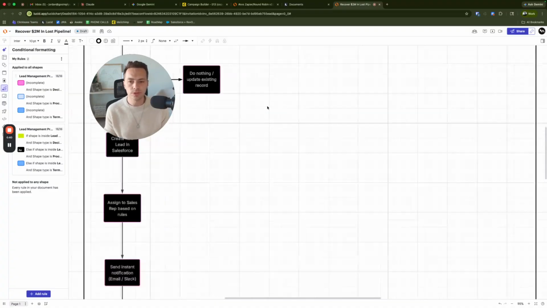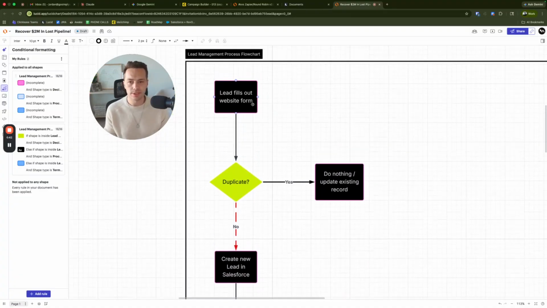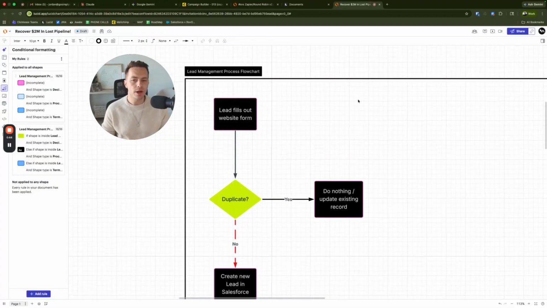Okay. So let's zoom in here a little bit and kind of go through this together. This is the process that we set up to recover that 2 million for one of our clients that we worked with. Really, first things first, you're going to have some type of web form up here. This is your contact us, book a demo, let's talk to an expert, something like this to get the ball rolling. Someone is raising their hand and saying, yes, I want to test out your product or your service.